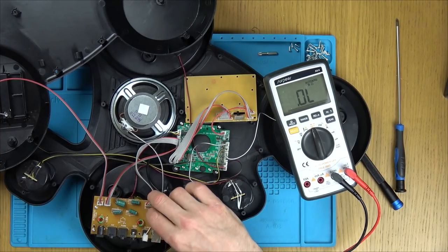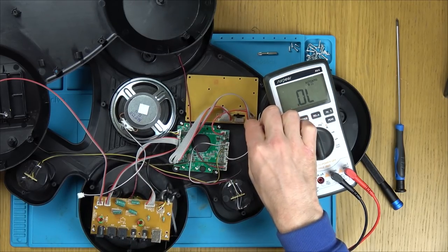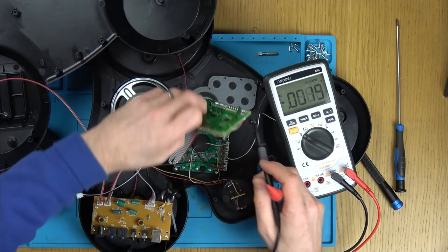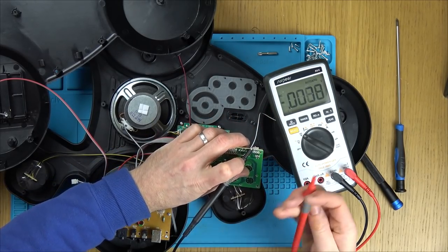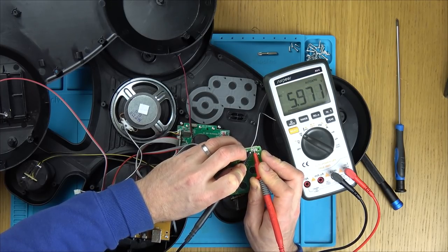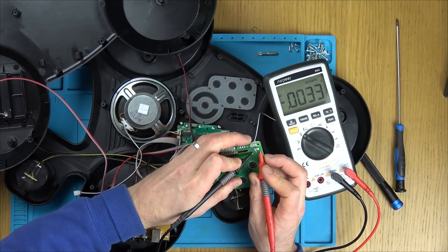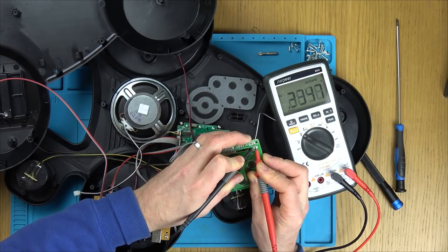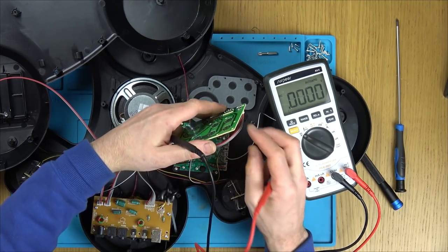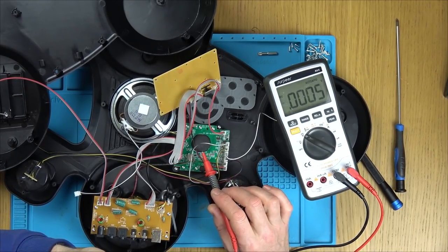Right, so we've got our battery plugged in here now. From here, let's see if we do have voltage going down to this area. So what have we got it on? We've got it on this one here. So ground. Yeah, we've got 6 volts there. Okay. And then when we turn it on, well, it's already on. Let's leave it off and see if we've got 6 volts here. No. Now let's turn it on. And we should have 6 volts here. We have. So from 6 volts here, it's traveling down to this board here. So we know we've got power going into this board. Slightly worrying now because we have a blob chip here.